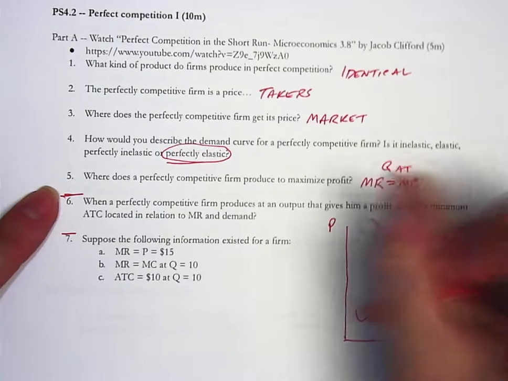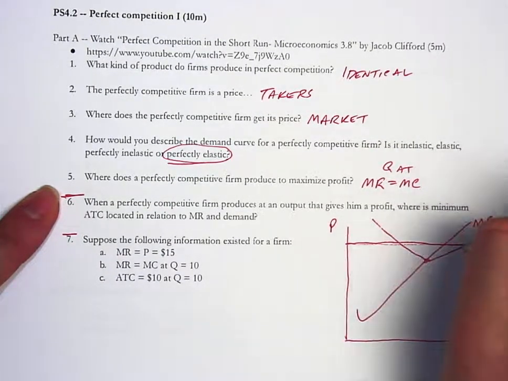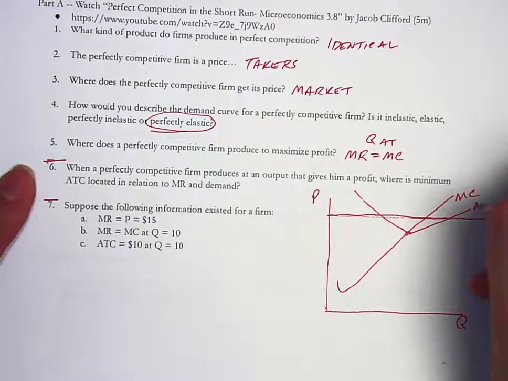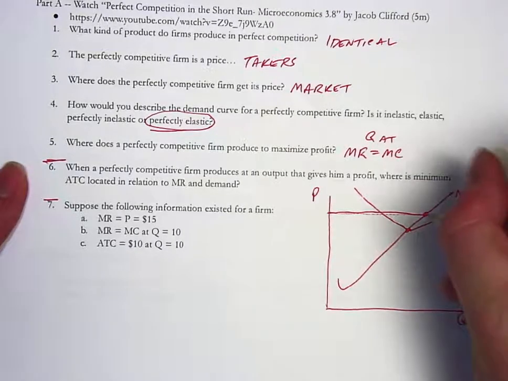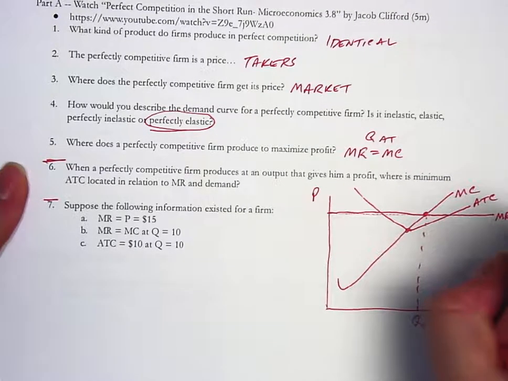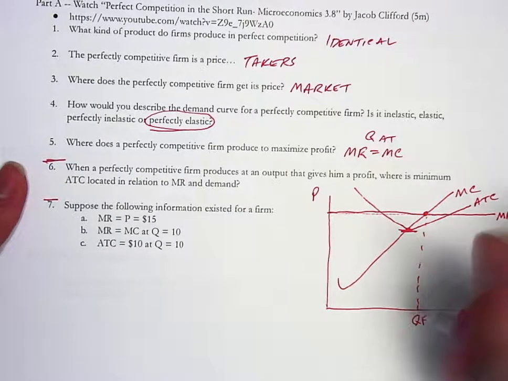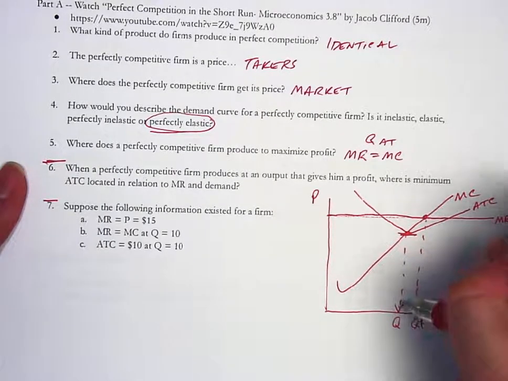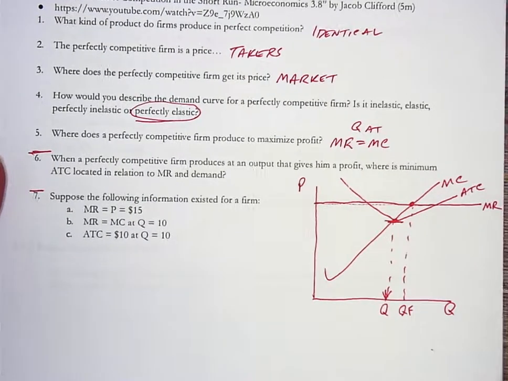ATC. I drew that a little too high, but we'll say that the marginal revenue is way up here, so it would have been easier had I drawn my ATC a little lower. ATC, and that's the marginal revenue, so they're going to produce here at MR equals MC, and you can see that in his video again, QF. The minimum of ATC is not at QF, right? So that quantity right here at the minimum of ATC is what we called productively efficient in the previous video.